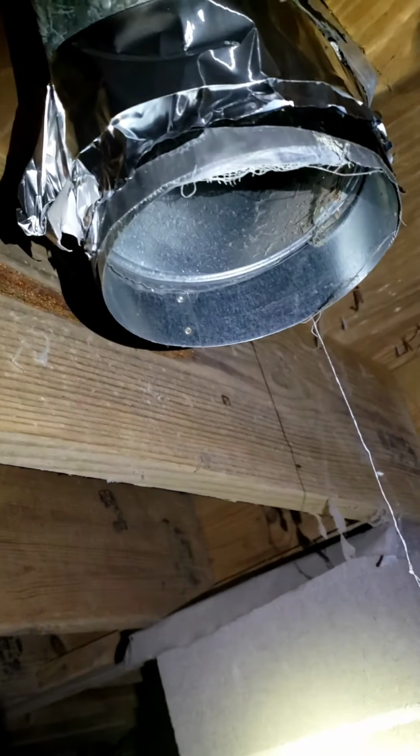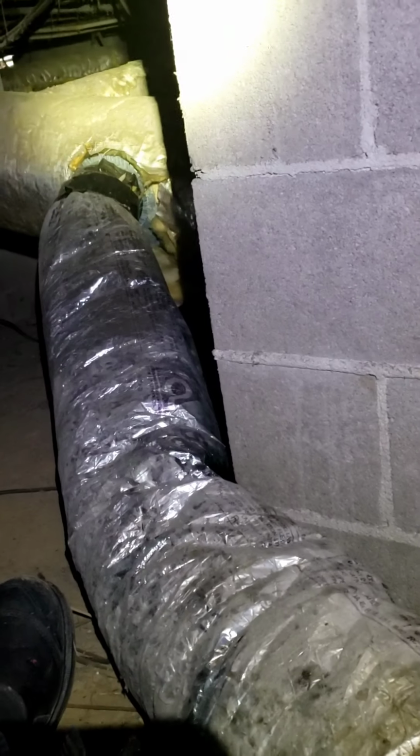Okay, so here's the HVAC unit that just fell off. If you look up right here, it's kind of hard to see this angle that I've got it. It's just laying there on the ground. Way up in here, I got to crawl all the way up in here to get to it. So the joint's alright, it just collapsed. There's all this lint.